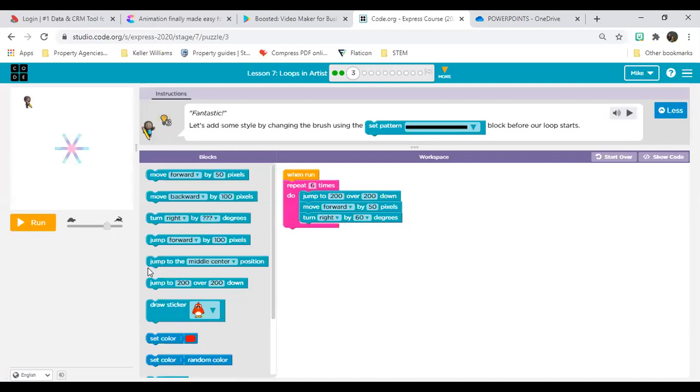Okay, so over here, they introduce our pattern block. Now we can put in any pattern we want. Let's add some style by changing the brush using the set pattern block before our loop starts. This is the exact same loop that we've used.